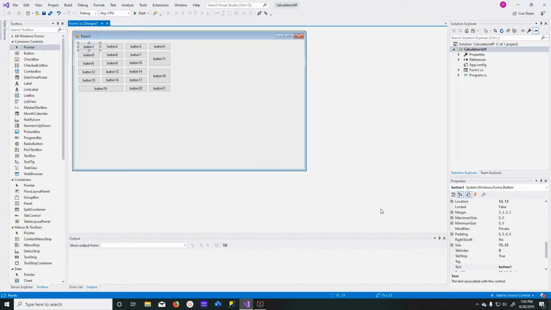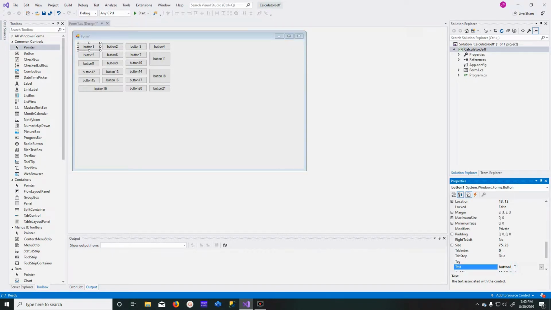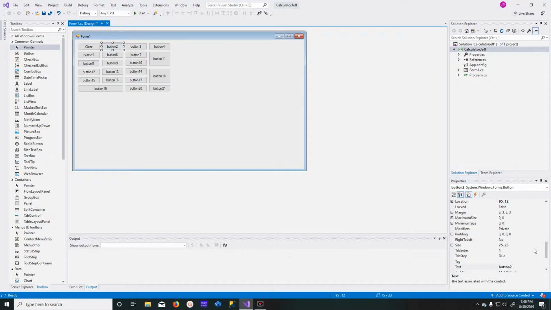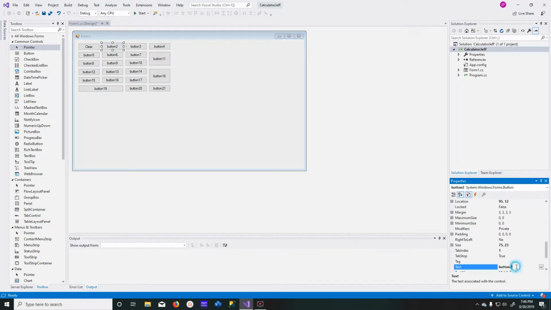Now, starting with this button, the one that on my normal numeric keypad would be the numlock, I'm going to change that to clear. And I'm going to make this one the divide.